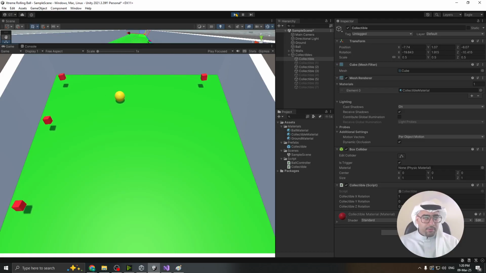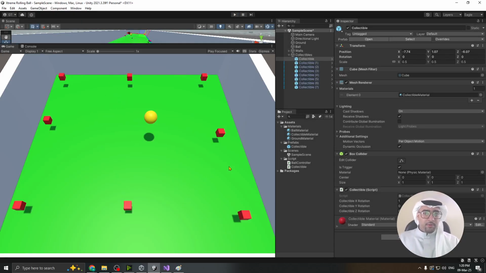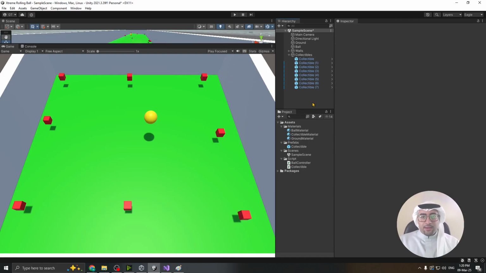Now, next up, let's add a scoring system to check if we have basically finished the game, right? So when I collect how many of these? 3, 4, 5, 6, 7, 8. If I collect 8 of these, it should show me a text in the middle that I have won the game. I should also create a scoring system so I can basically keep tabs on how many I have collected so far. So let's get to that in a moment.